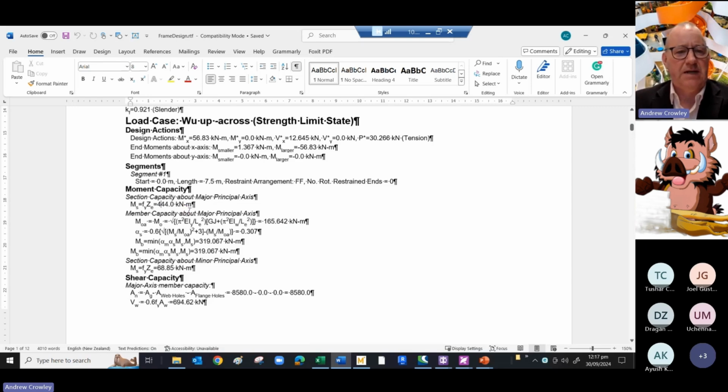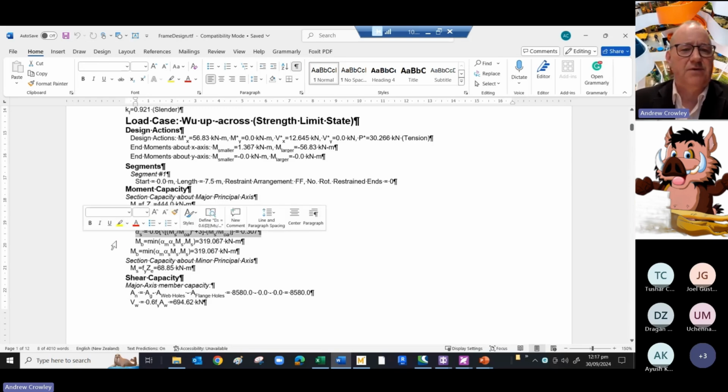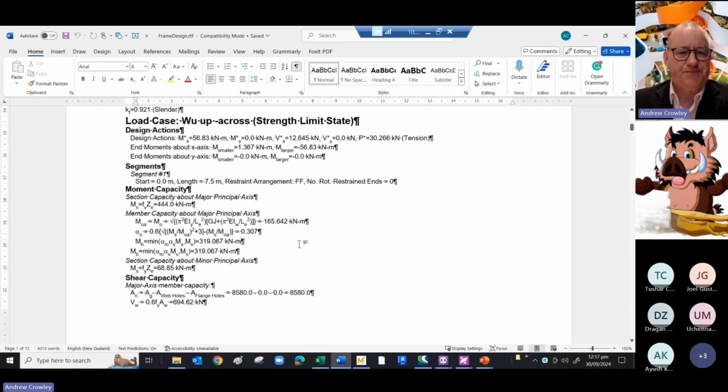Now let's look at the buckling, and it needs to pull out a reference moment. Again, we'll come back to that in the Mathcad in more detail. And it derives these parameters alpha S to modify the moment that you can apply. So your buckling moment capacity is now down to 319, and this is for the column.